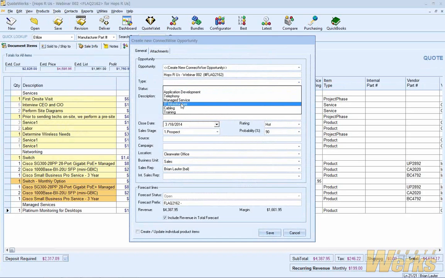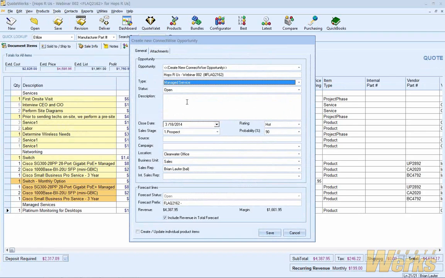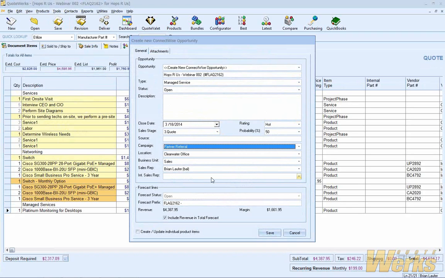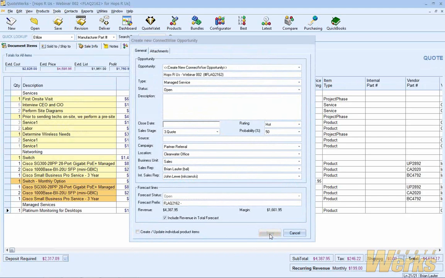I'm not going to do that, but we are going to create our new one here. And then you'll notice that the checkbox is unchecked to create or update individual products. I'm going to go ahead and save that so you can see what happens when we send that over.